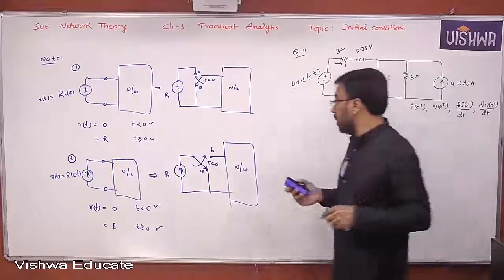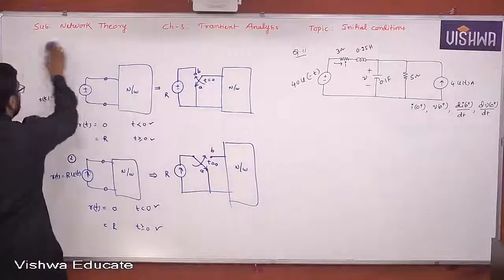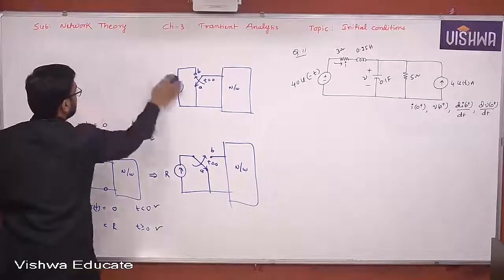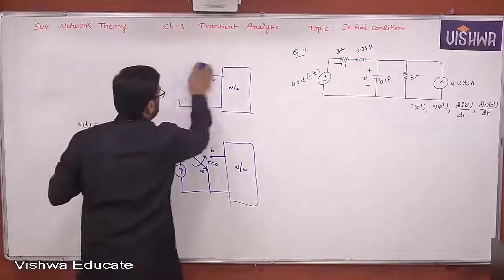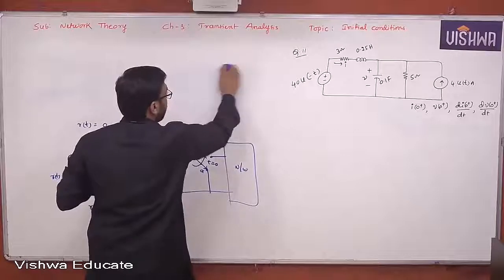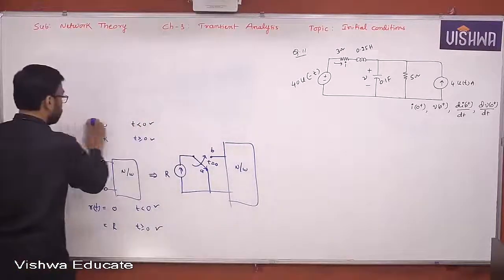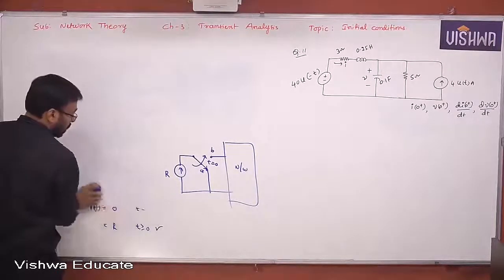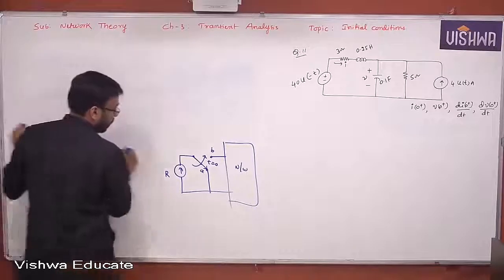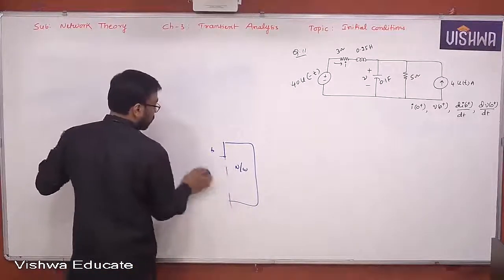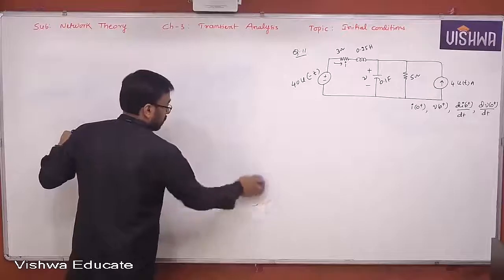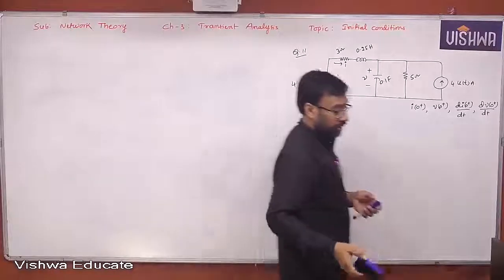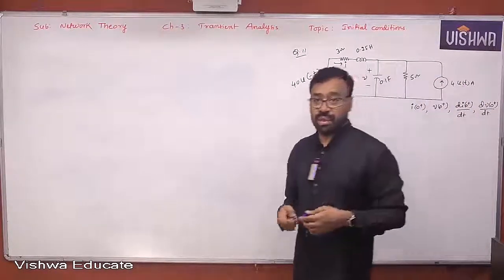I hope all of you did this. Now let's go for question number 11. It is asking I of 0 plus, V of 0 plus, di of 0 plus by dt. Now again, there is no switch given. Physically, the switching operation is not given, but step functions are given. When there is a step function, obviously the switching is taking place, right? Just now we have proven. Even in the last example also we have seen.